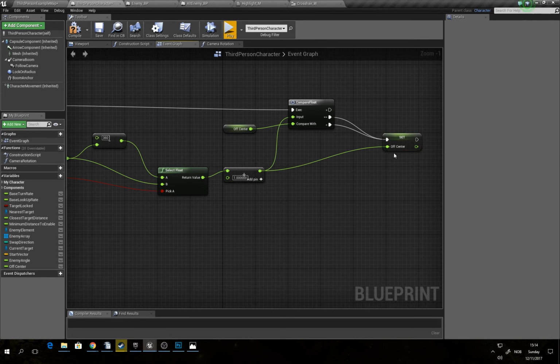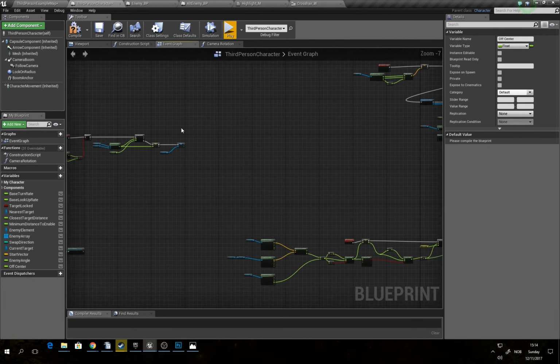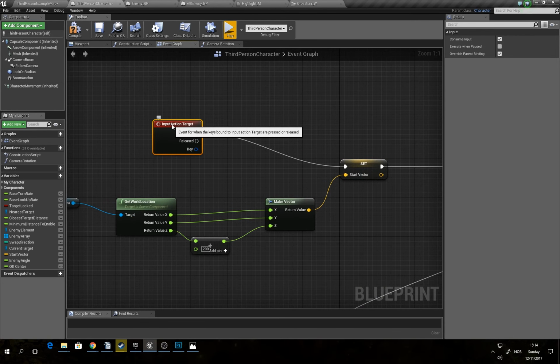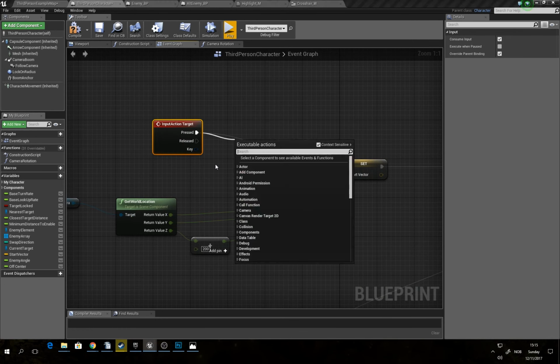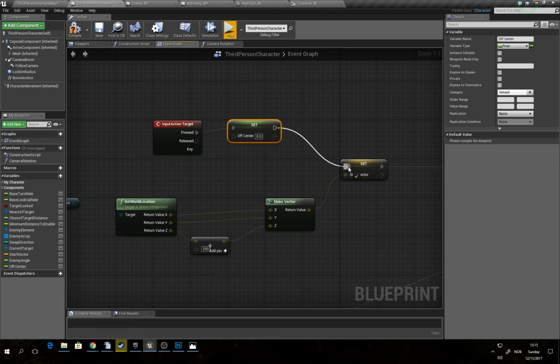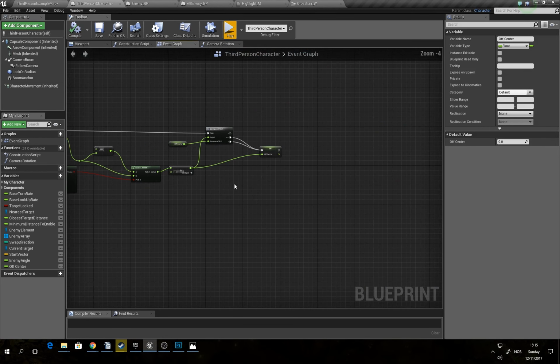Now, so we don't forget, let's just set the first instance of our off center right away. So we're going to go up to right after we press the target button. Actually, let's just go down here, drag this out, say set, control, drag this across and plug that back in. And we're going to set the initial value of this to 180. And just compile that. And let's go back down to the rest of the system here.